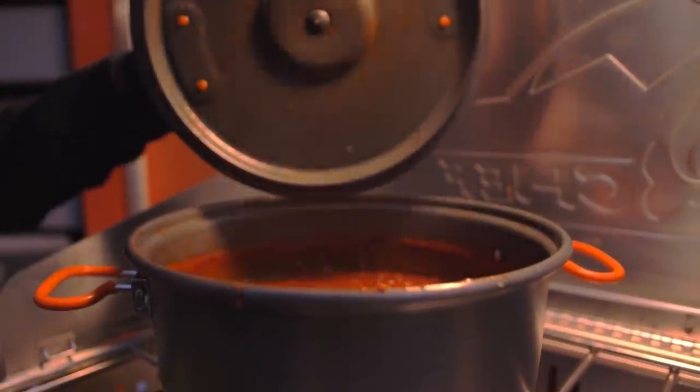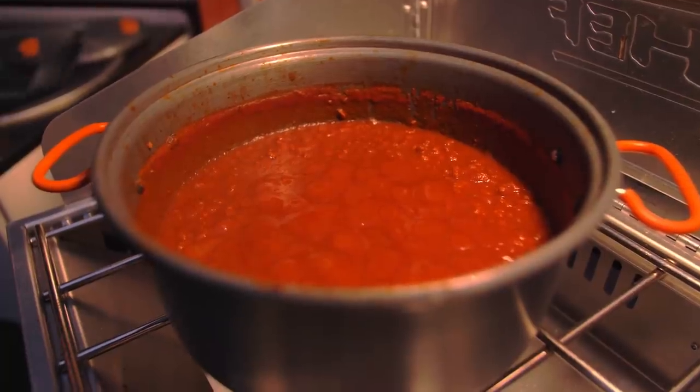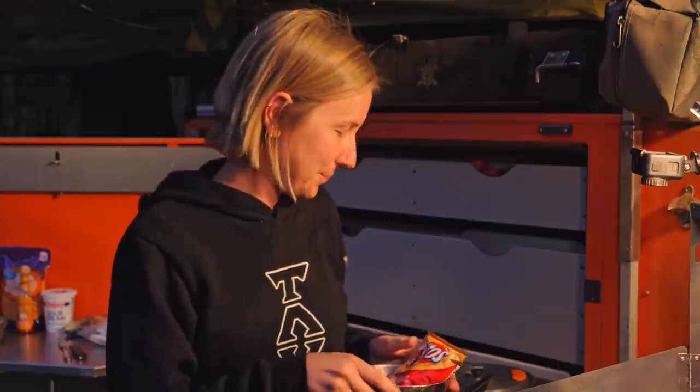We've let the chili simmer for 20 minutes, and now it is the perfect base and ready for whatever toppings you want to put on it. Let's bowl it up. It's talking to me. All right, so I'm going to go ahead and bowl up Caroline's, and she likes a basic Frito pie. So Fritos, chili, cheddar cheese, and sour cream.